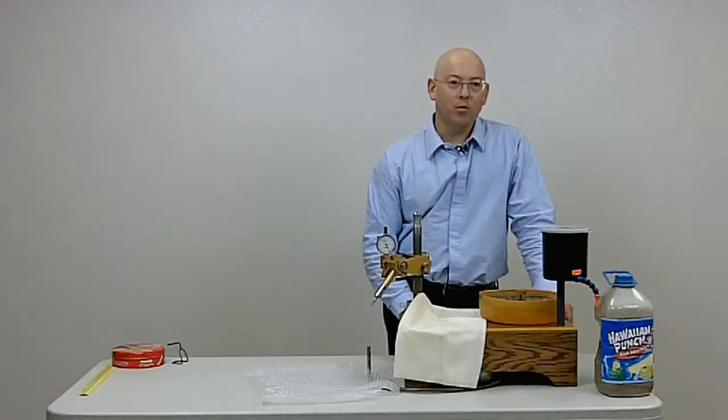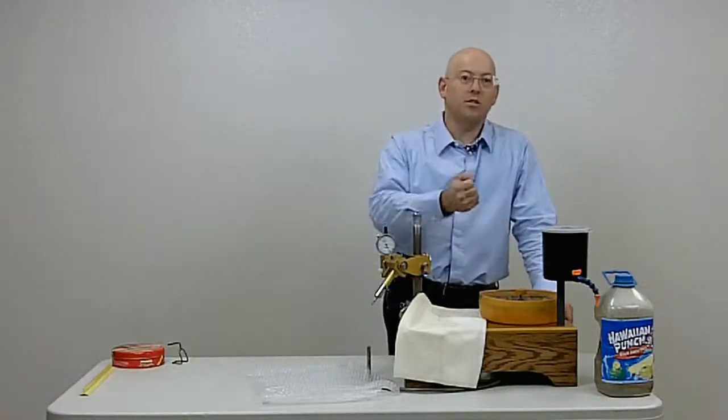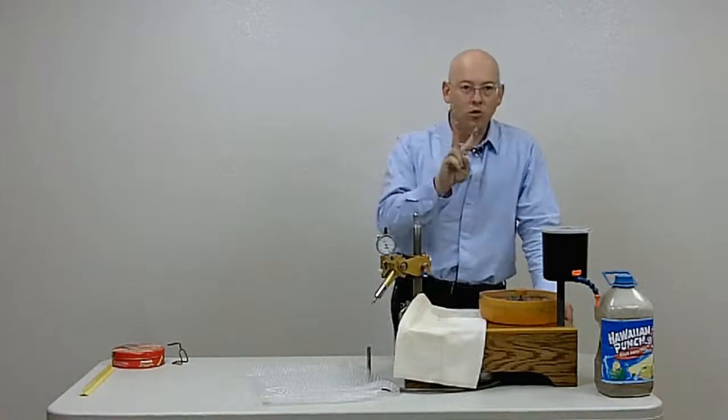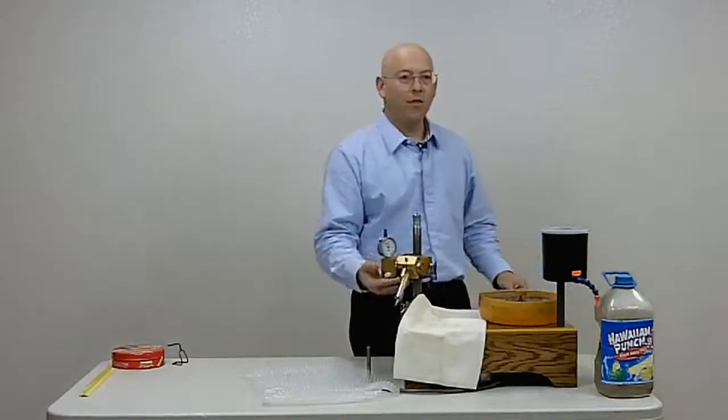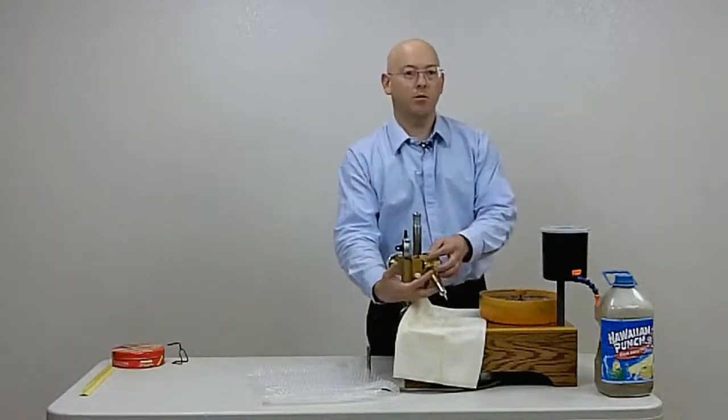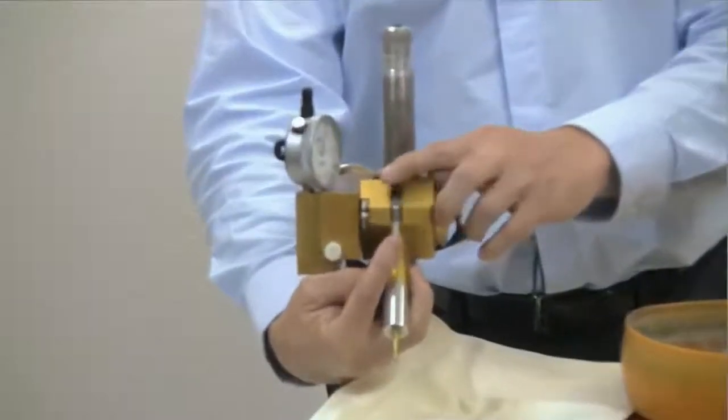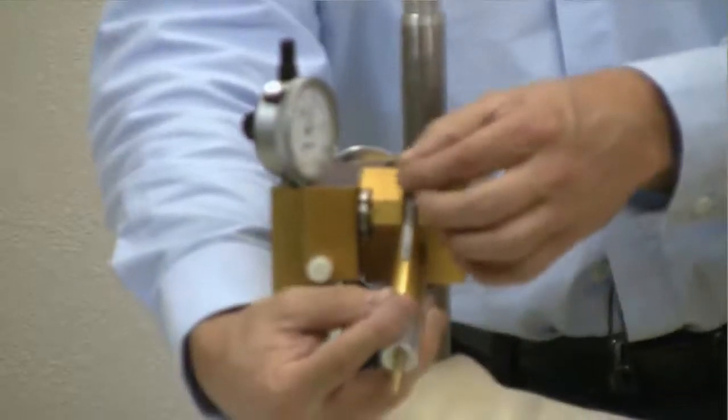So if you're having problems with rotational consistency of your stone, there are two things to check first. The first thing to check is the thumb screw on the index lever right here. Make sure it's not tricked in, allowing a little bit of rotation.